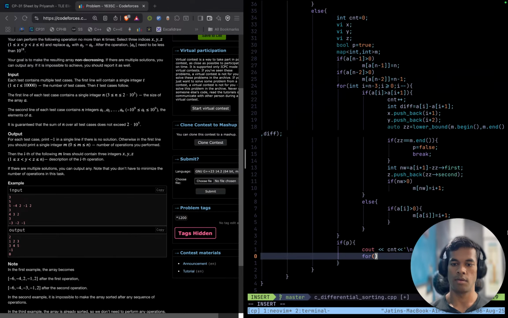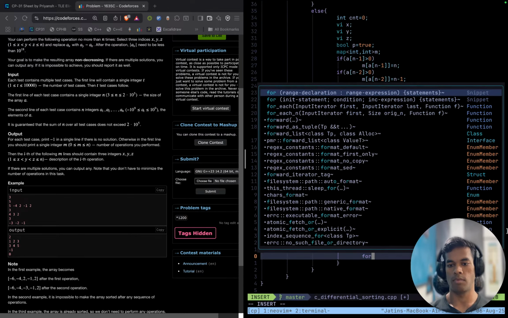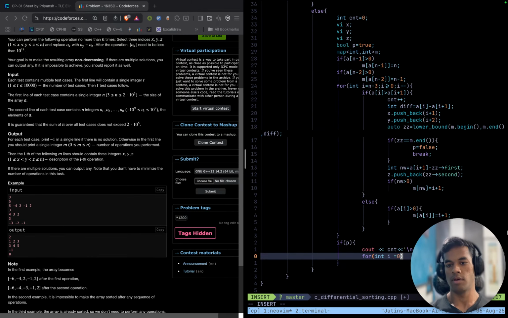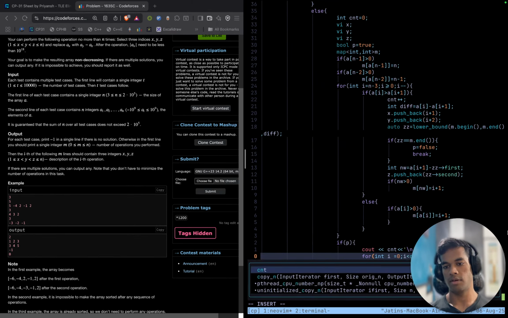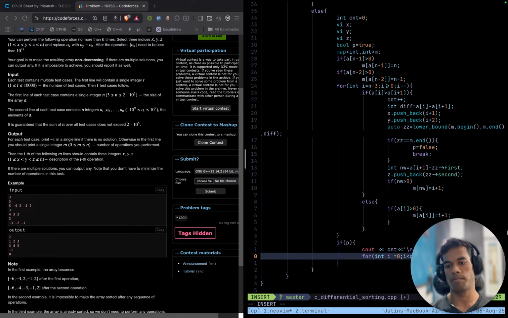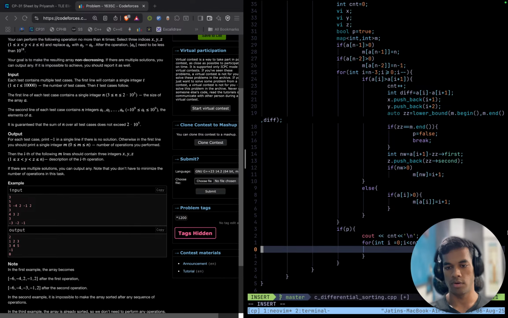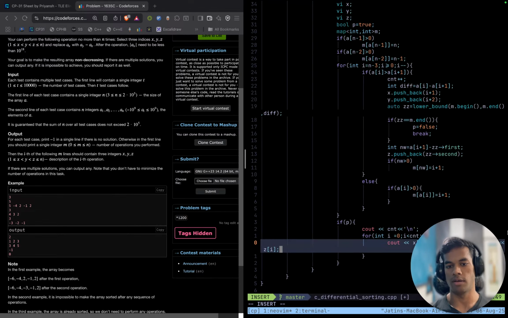and for int i equals 0, i less than cnt, i plus plus, I will output all the numbers. cout first of all x[i], y[i], z[i].